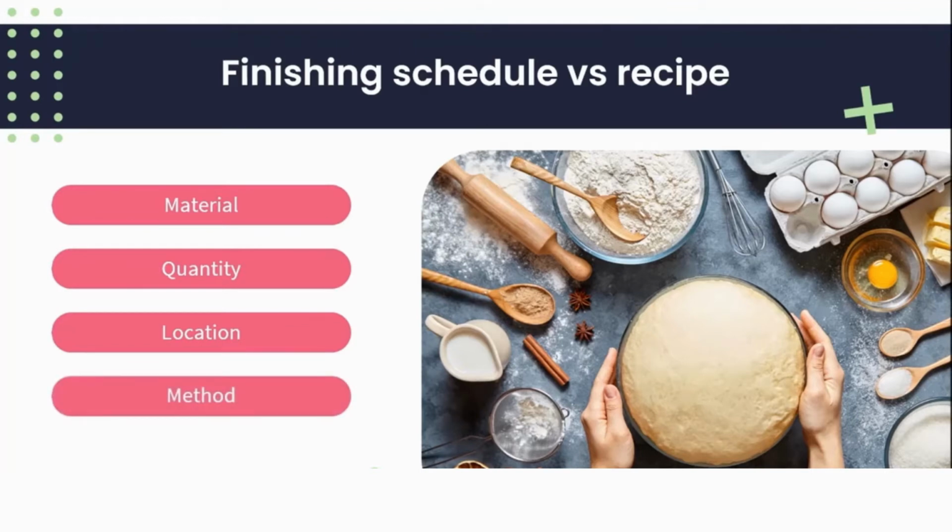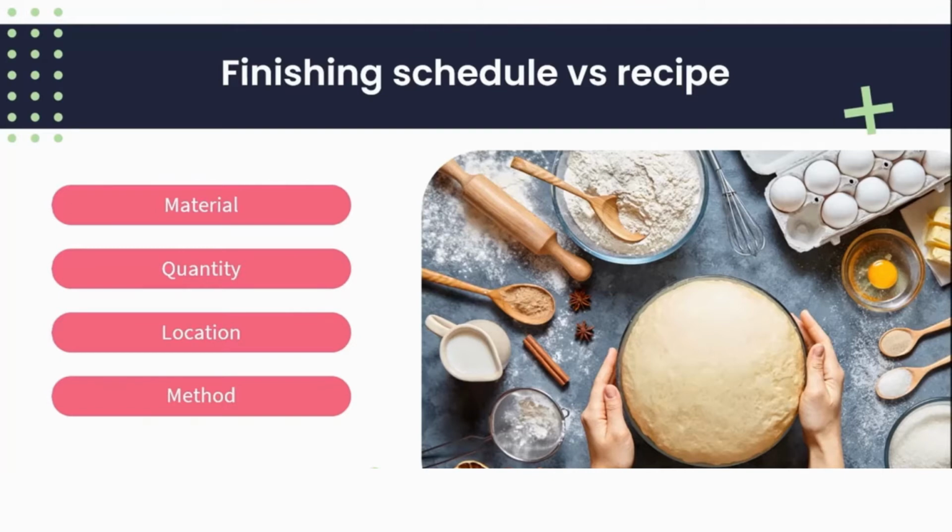And lastly, you need to indicate the method. How are you going to add the product or finish? So in the case of a recipe, you want to sieve the flour into a bowl. In our case, you might want to paint the 3 coats onto the living room wall. You need to tell the contracting team as well as the client how exactly you're going to add the finishes to the given space. So this is essentially your recipe for when specifying the finish into the space.